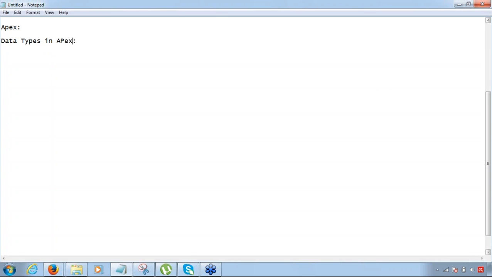Now, since we understand that we always have to define a variable and we always have to specify the data type for the variable, let's understand what are the different data types which are allowed. So in Apex, we can define primitives.